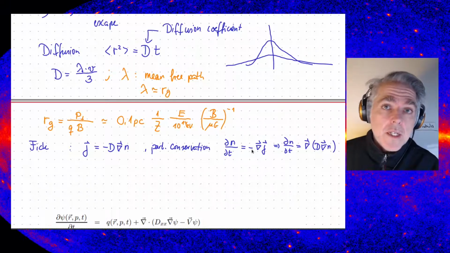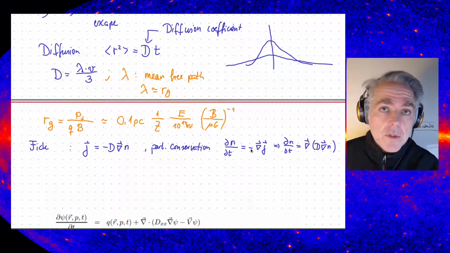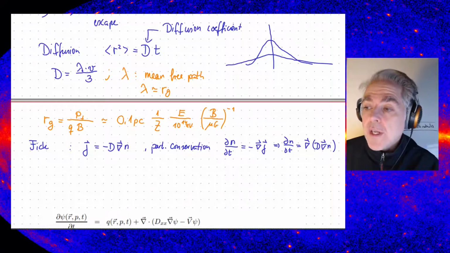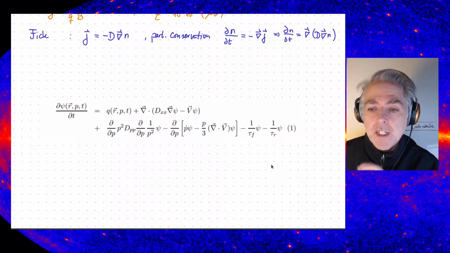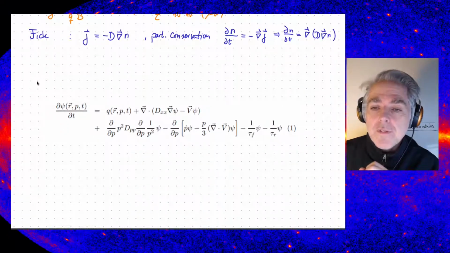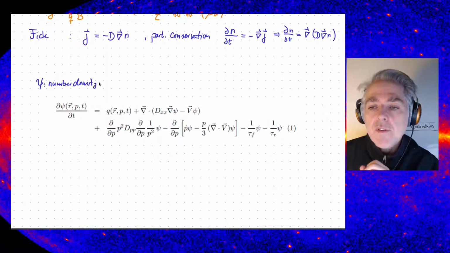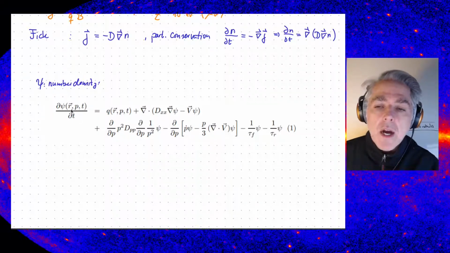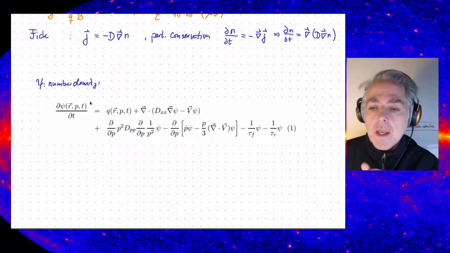We know that there are particle losses, there are losses due to spallation, and there may be other losses that we have to consider. So the full equation that you can write down, I just put it here. If psi is the number density, I took this equation straight from the 2007 review article. So that's the number density, which is a function of the spatial coordinate r, as a function of the momentum p, and as a function of time. Then you find this is the term that we just looked at.